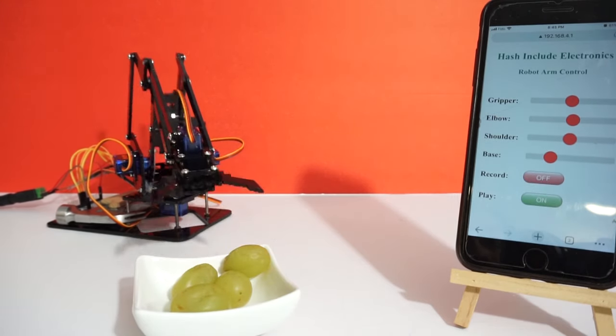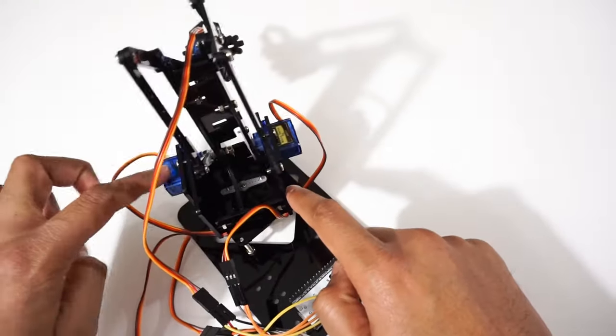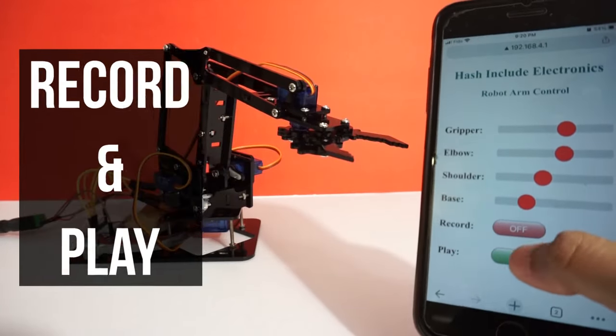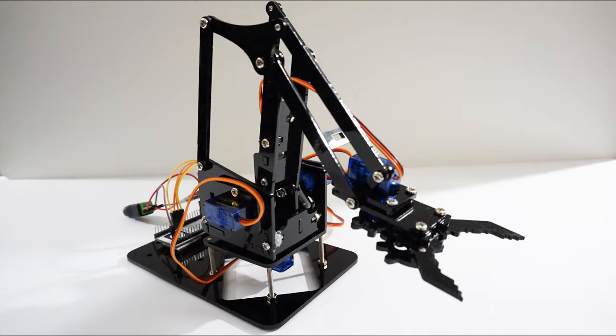And in this video, we are going to make a robo arm and control it using an ESP32 module. We will control movements of the robo arm using servo motors. We will send control commands from a mobile app using WebSocket over a Wi-Fi connection. It also has a feature to record and play the arm steps. While playing the robo arm steps, it also sends live servo positions as feedback on the mobile app. So let's get started and make this robo arm.